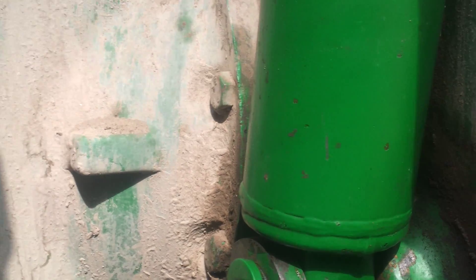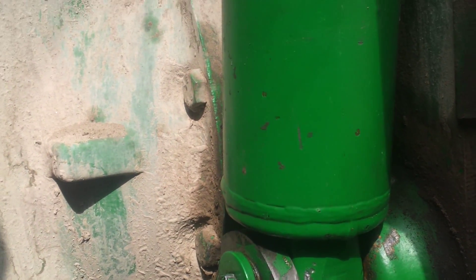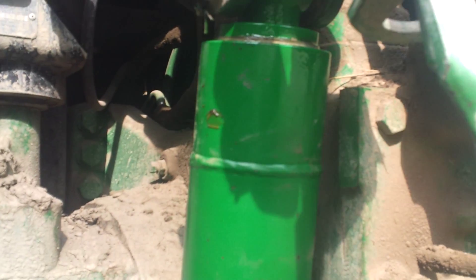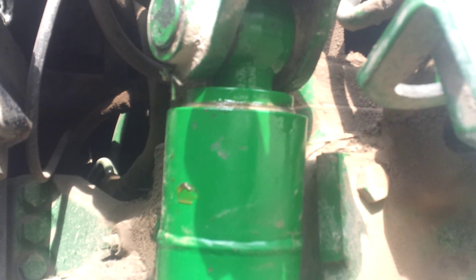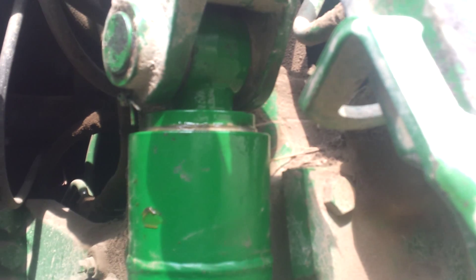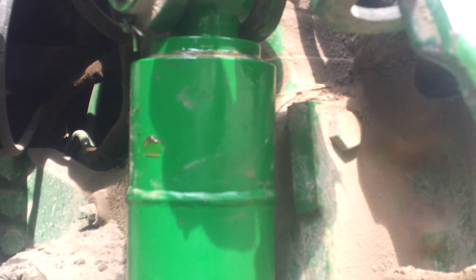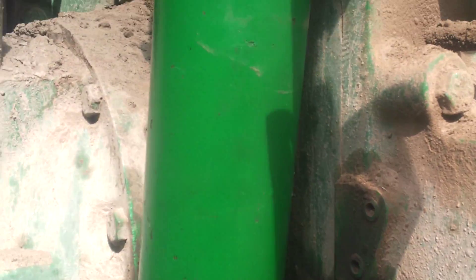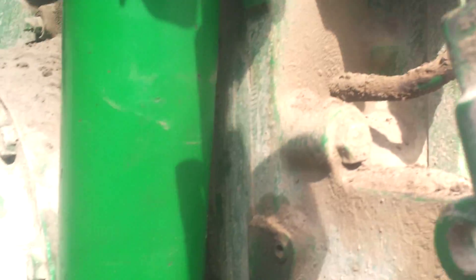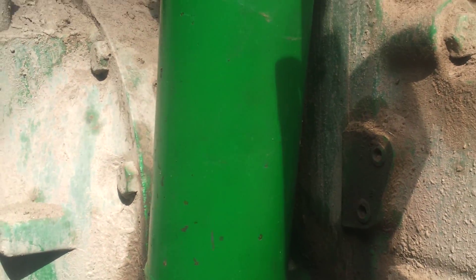I thought I'd be clever and leave the cylinder where it was — just pulled the piston out the top. I thought I was doing really well, then I realized I had to clear a whole bunch of rust out, and the only way to do that was to use a little sander on an air tool. While I was thinking about that, the bloody cylinder tipped over and spewed half a gallon of oil right on top of my head and all down my front and back.